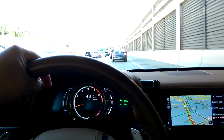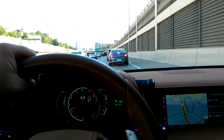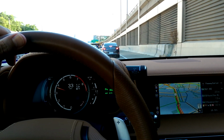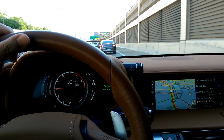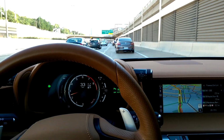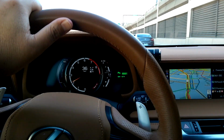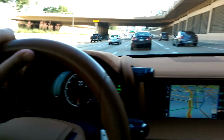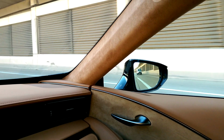I'm trying to get the road and the speedometer for you, but that's proving to be very difficult. The lighting also makes it difficult. And the way these people drive makes it difficult. By the way, visibility is great. And, you know, even behind, looks pretty good.